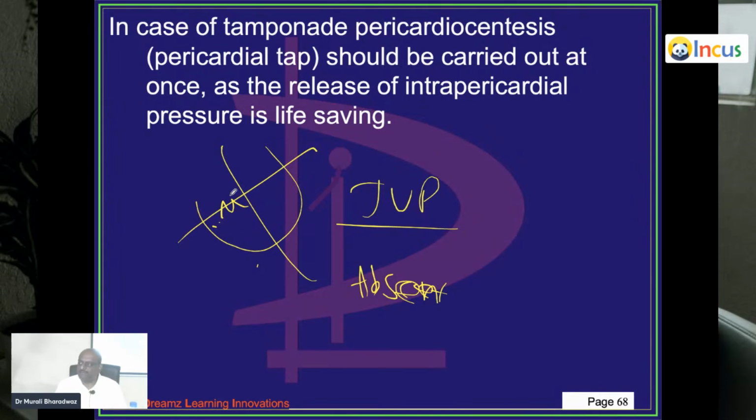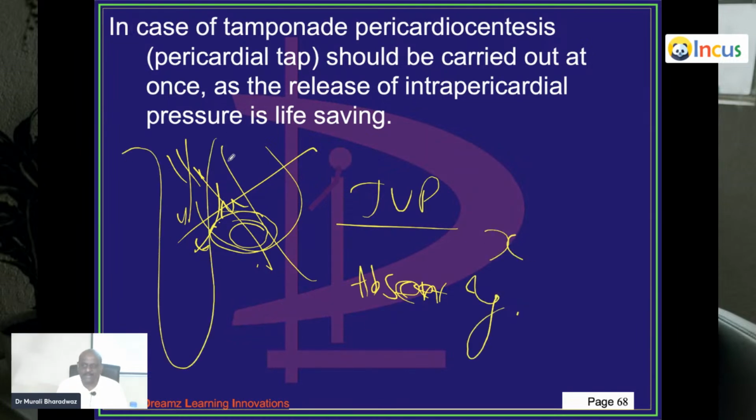Y descent is the fall of the pressure in the jugular vein, I mean, in the atria. So, when the ventricle diastole occurs, the blood gushes from atria into ventricle rapidly. That will cause the fall. But here, it is not letting it to fall. So, absent Y descent. But X descent is very prominent.